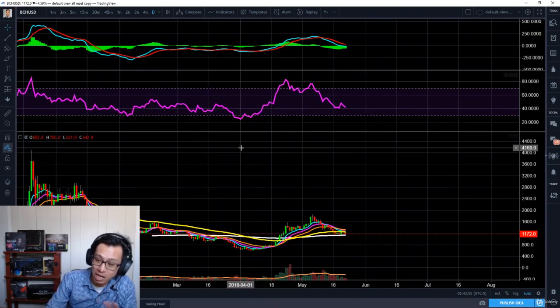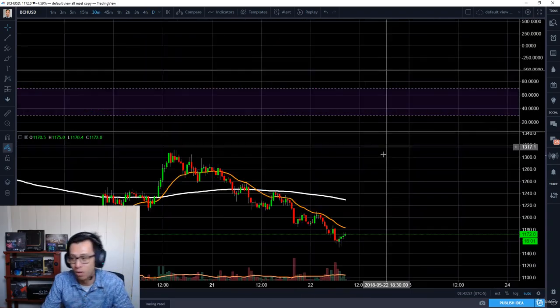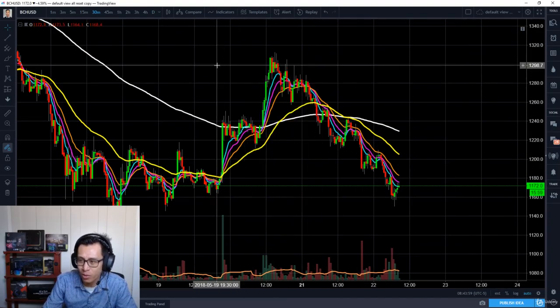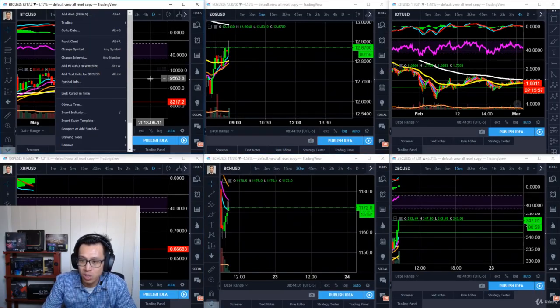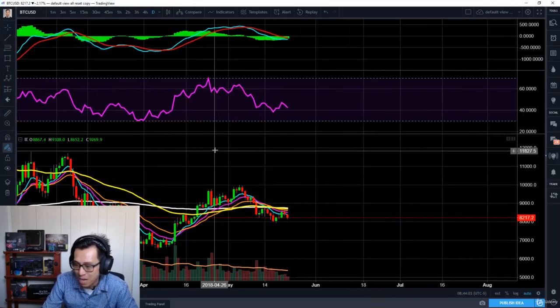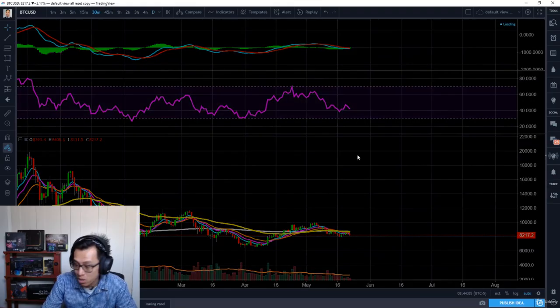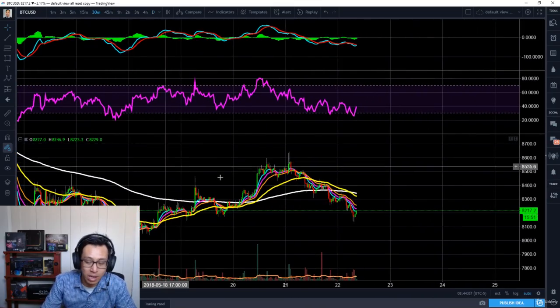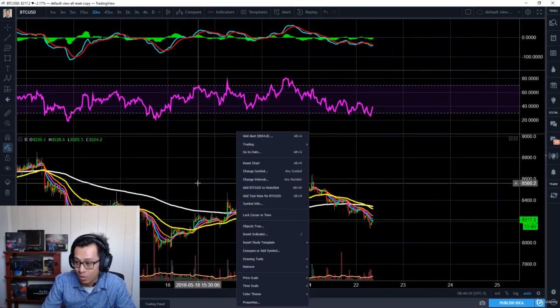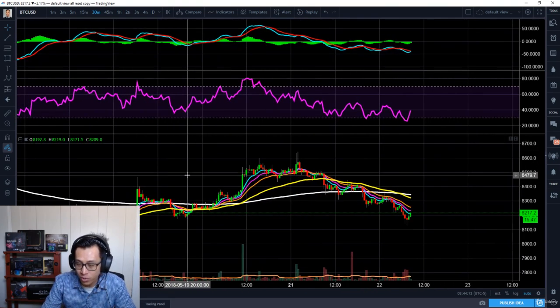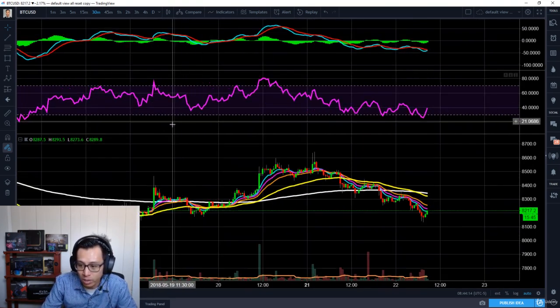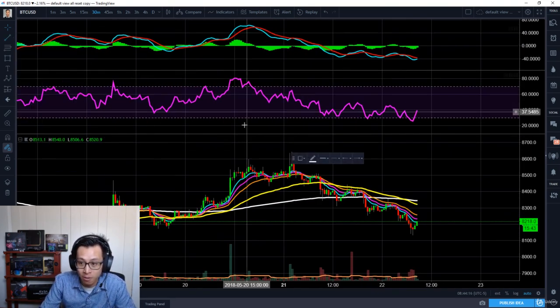I should go over it on a very small time frame as well for you guys. Let's go over this on a 30-minute chart, like on Bitcoin, for example. A 30-minute chart would be good because you guys don't only need dailies. You also want to buy it when there's a lot of strength in the market throughout the intraday as a day trader. So let's say I spy with my little eye, just looking at any.